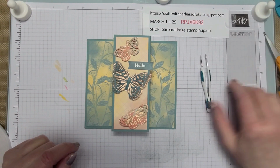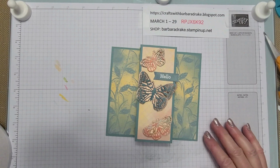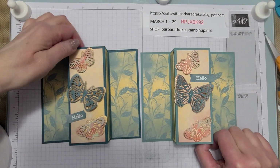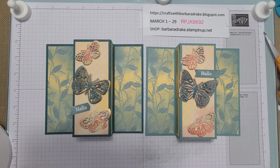And I'm going to pull the other card in here side by side, and that was using the Pretty Peacock, the darker one.